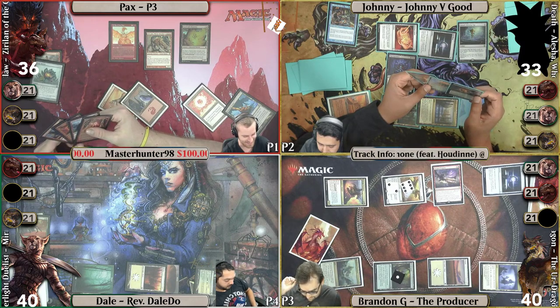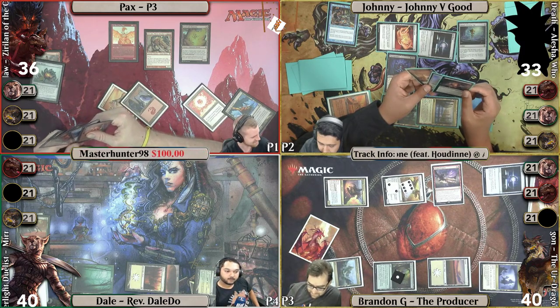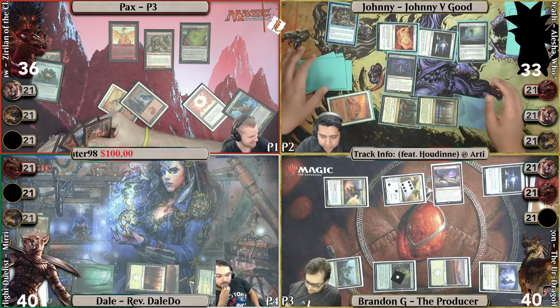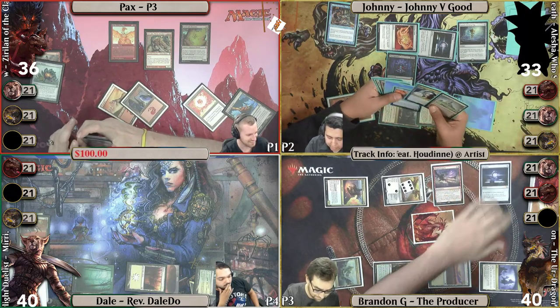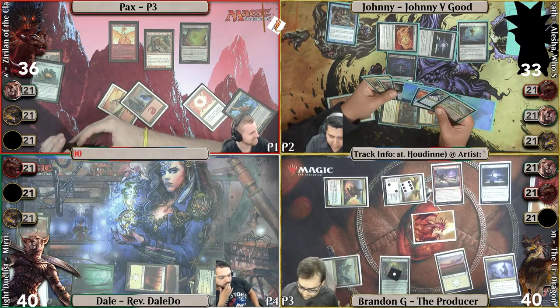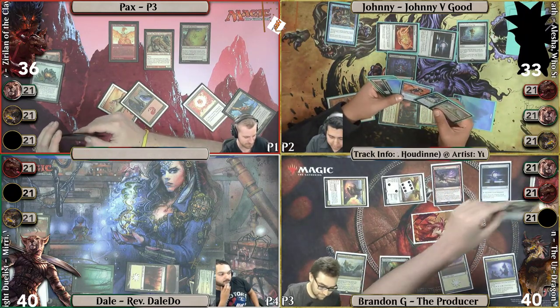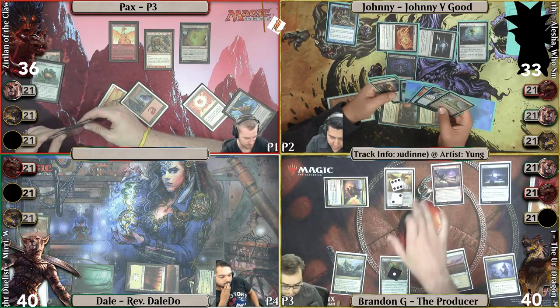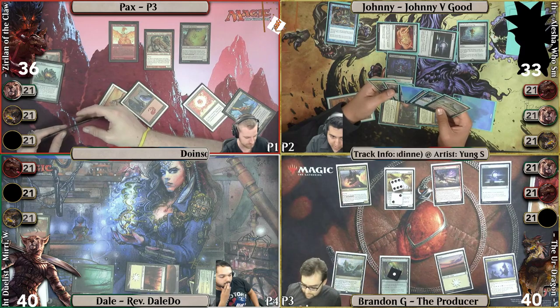It's the blue man. And that works. I can't rant anymore. What's going on, Johnny? I'll pass. Okay. Okay, who wants to die?